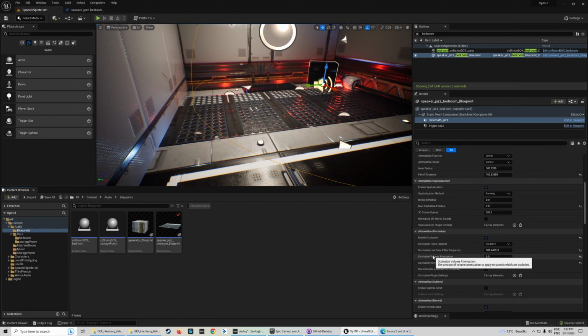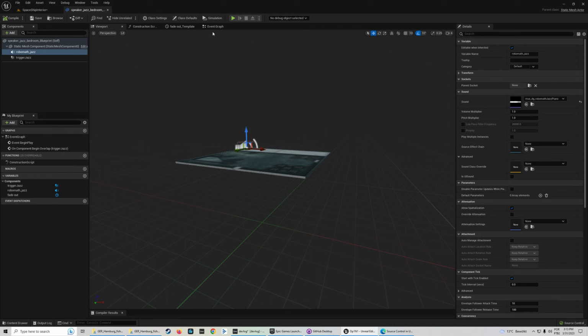hertz. Okay, and occlusion volume attenuation, it occludes 0.5, and interpolation time is when you interpolate between occluded and non-occluded, and it's a time of 1 second to switch between one and the other. I believe all these are trial and error, so you need to have a good ear for this kind of stuff. These numbers help, but I believe the ear is always the best friend.